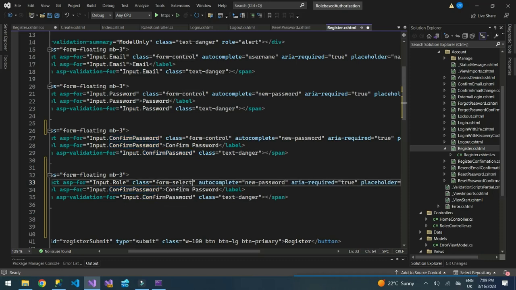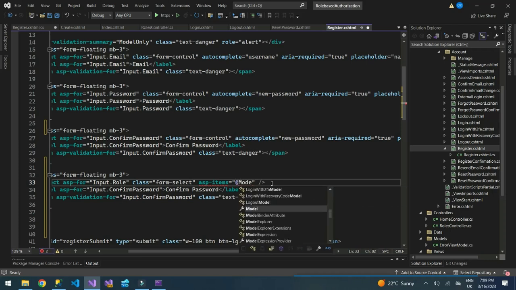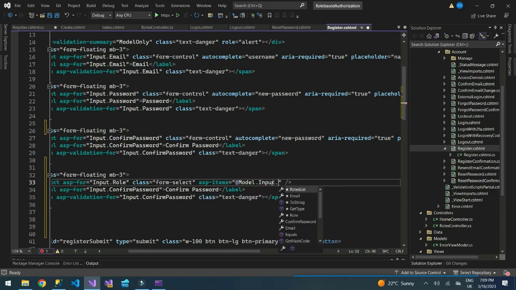Then you can see we have it here. You can remove the rest. So the only thing that we need to do is to add the asp-items, which is coming from our Model.Input.RolesList, the one that we had defined. So we'll say RolesList.